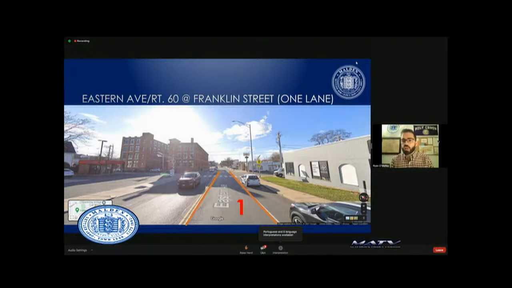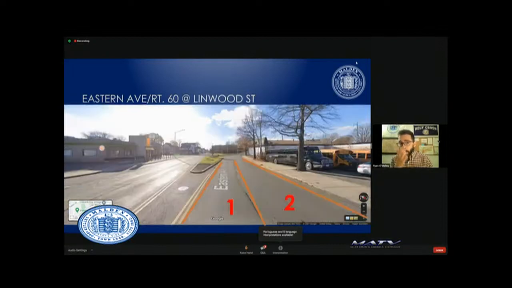This is Eastern Ave, one lane in each direction. Right after this intersection by Linwood Street, or by Malden Trans on the right and Sun Kong on the left, it goes to two lanes. This is where everyone starts speeding, not because we want to speed or need for speed. It's just that the lane ballooning like this encourages people to speed. And unfortunately, that median on the left was actually the site of a fatal crash my freshman year of high school. So speeding in this area is an issue.